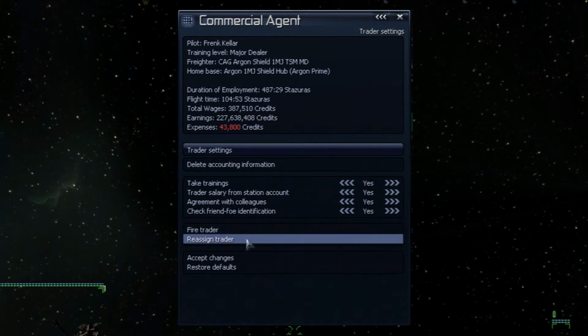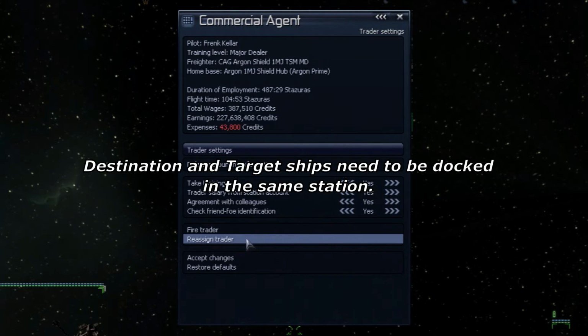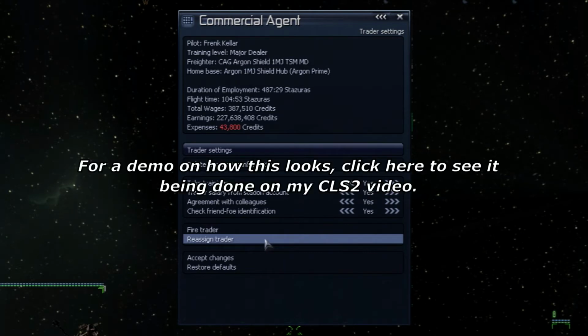Reassign Trader is the typical way to move pilots from one ship to another. You cannot do this any other way but with one other script by Lusike, and this is the easiest way to do it, because you don't need a third ship to move between two ships. You just dock this ship to a station and bring the newer ship you want to transfer that pilot to, and once they are there, you click on this command, and then another menu comes up, which is basically your other ship in that station. You select that new ship, and then you hear an audible ping, and that's the trader moved.